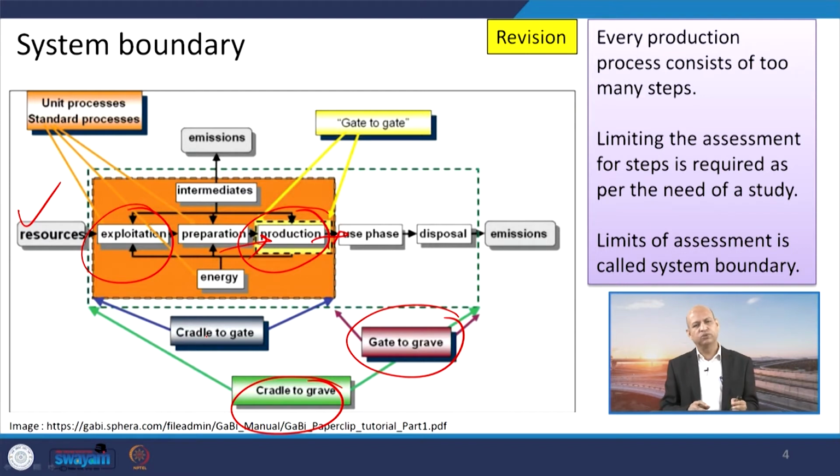Or if you want to know, when something has gone out of the factory and up to the disposal, what its total environmental impact will be, then you can go for gate to grave assessment. So, according to the need and the requirement, you can set the boundary and use it.